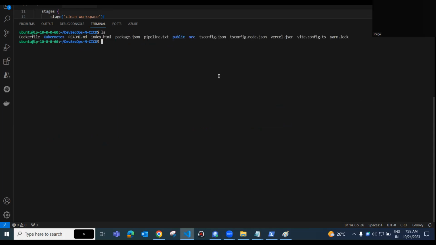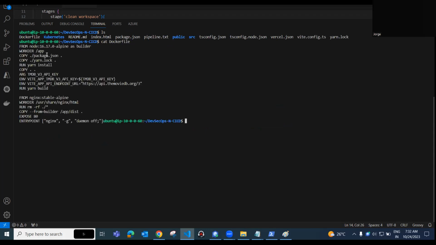Before that, I will explain the Dockerfile with cat Dockerfile. See, this is a Dockerfile for running this application. So this is from node, an alpine machine, a simple machine. Then there is a working directory.